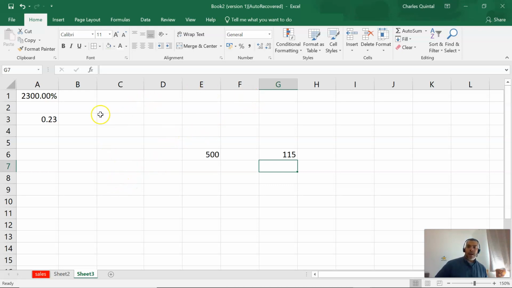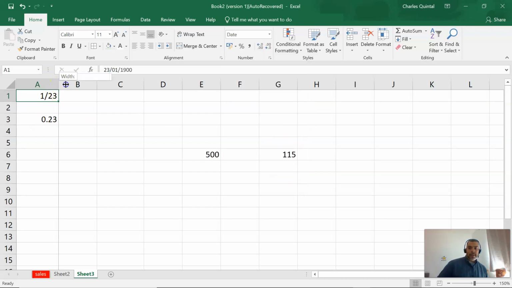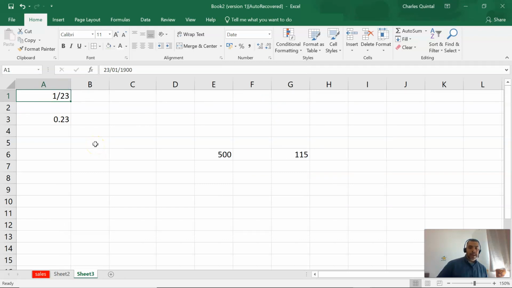We looked at numbers. We looked at how we can format a number as currency. We can take away and add decimal places. We can format numbers as percentages. We can turn it into decimals. There is an option here to also specify dates. When you create a date in Excel, it changes it completely into a date format, one that the computer can work with and increase in that way.